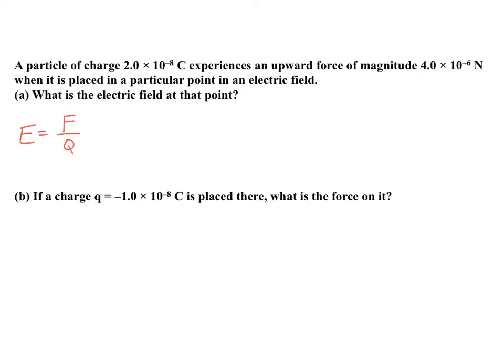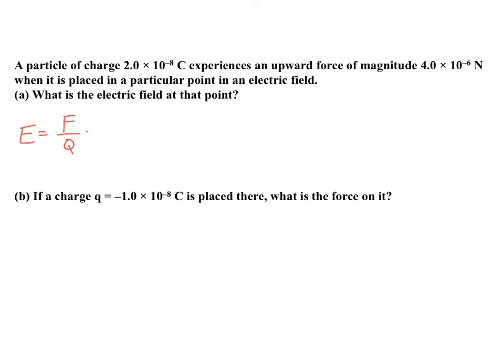I said it before, I'll say it again. Any field strength is always that force per unit, whatever mediates that force. And so in gravitational fields, it's force per unit mass. In electric fields, it's force per unit charge. When we get to magnetic fields, it'll be force per charge times speed, because a charged particle will only feel a magnetic force if it's moving. Otherwise, it won't feel it. More on that later.